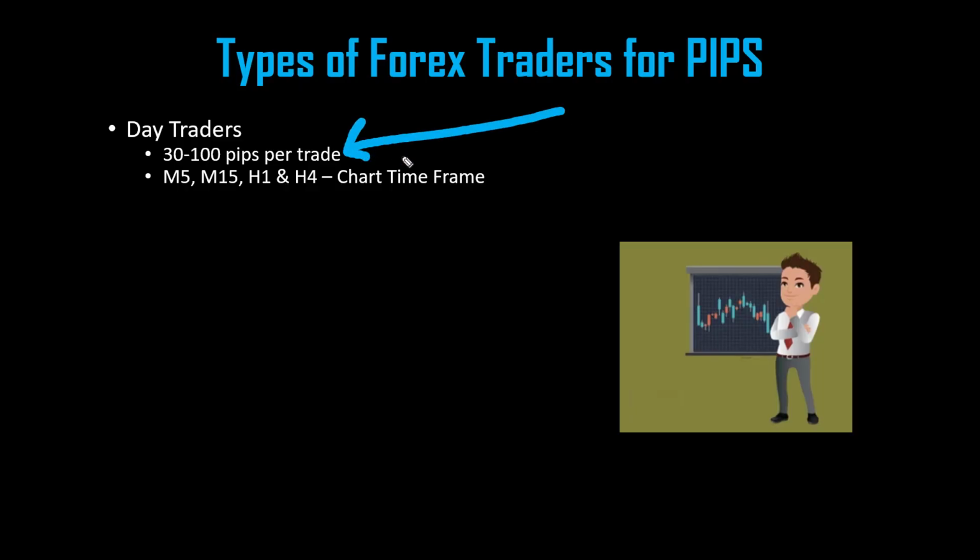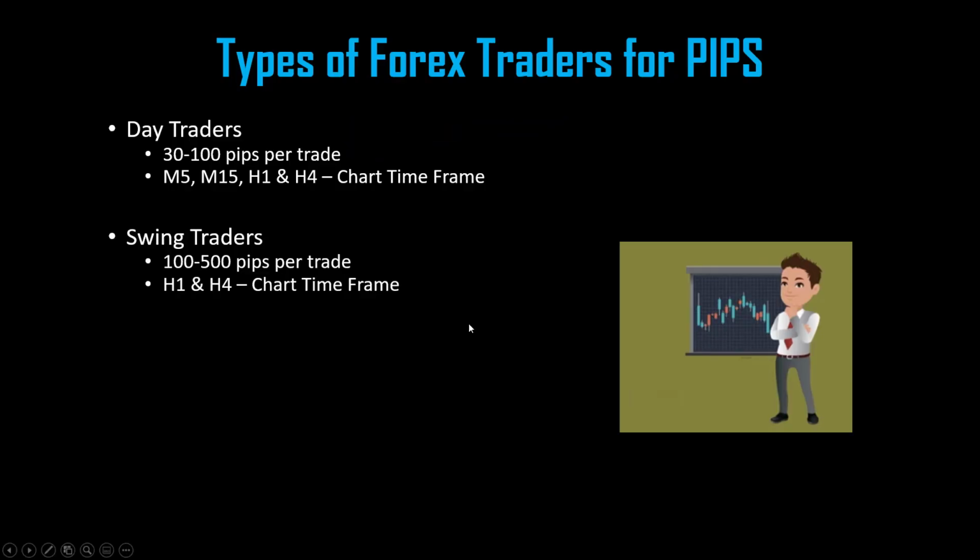Again, I'm looking for 30 to 100 pips per trade. I would say I want more. If I get less, then it's part of the game. That means I hit my stop loss. But obviously, I've really come to realize that a lot of my trades are based off 30 to 100 pips. And I'm really happy with that because that basically means I'm getting like 500 pips a week, which is kind of like 2,000 pips a month, which is pretty good actually. Next is going to be swing traders. So swing traders are typically aiming for like 100 to 500 pips per trade.